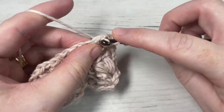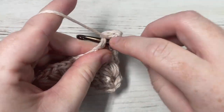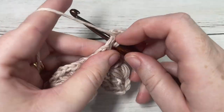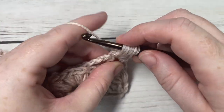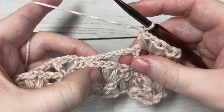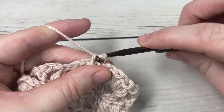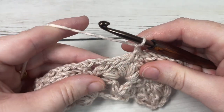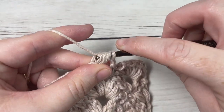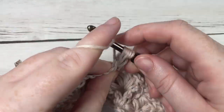There's once, two, three, and four. Working over top of your chain 5 and into the center chain 1 space 2 rows below, work a single crochet, chain 1, and repeat. Puff stitch, chain 1, and you're going to do that a total of 4 times in your next chain 2 space.